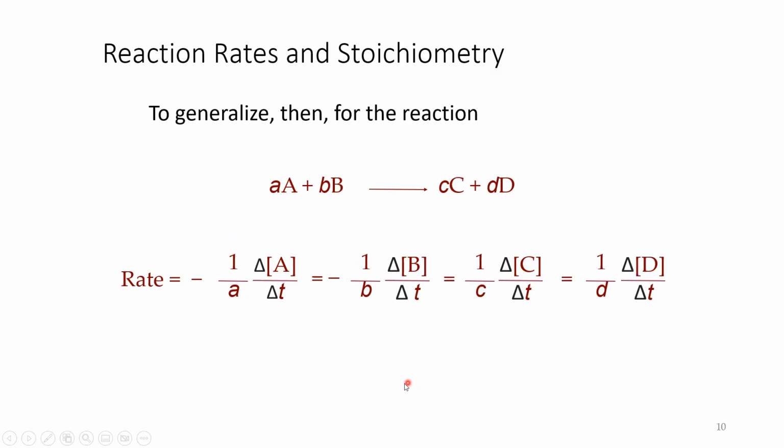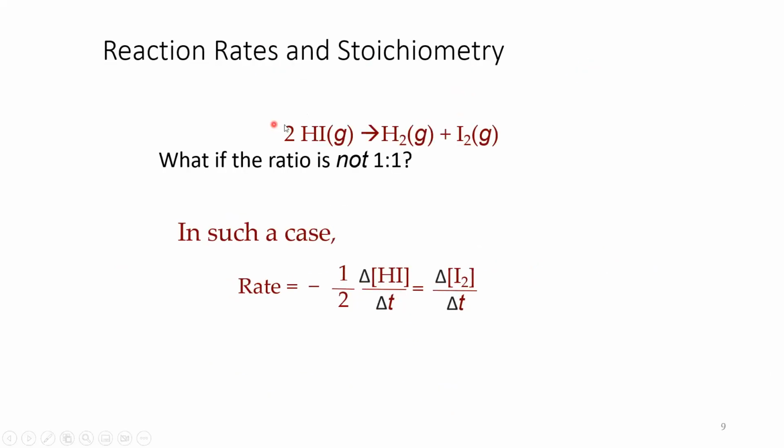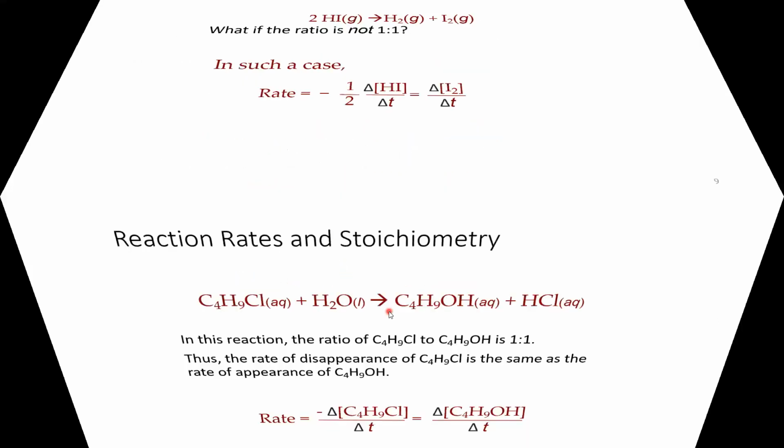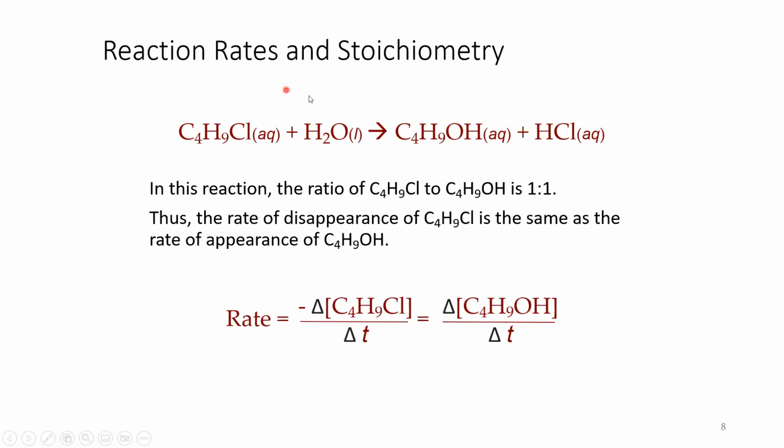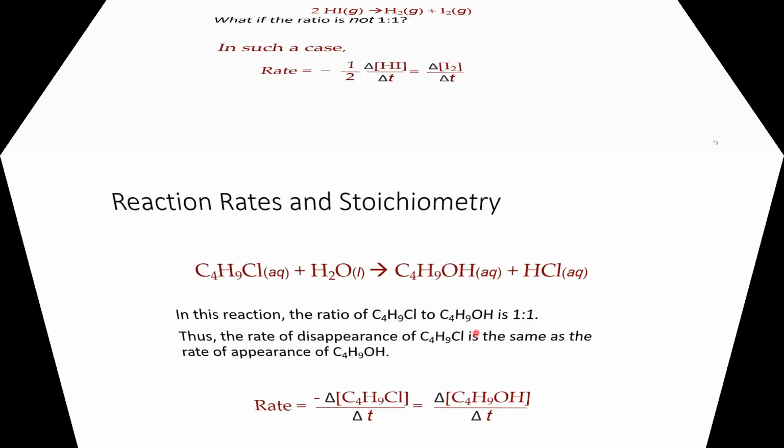And then with it, we want to account for the stoichiometric coefficients. So that's why in this case, we've got 1 over and then little a for the coefficient, little b for the same thing. And that's why if we go back here, we had a 2 here. So that's why we have 1/2 the change in concentration of HI over the change in T. And then if we go back again, these are really all just ones. So what we really have here is the 1 over 1, 1 over 1. So we just don't really need to write it in the case of a single coefficient.